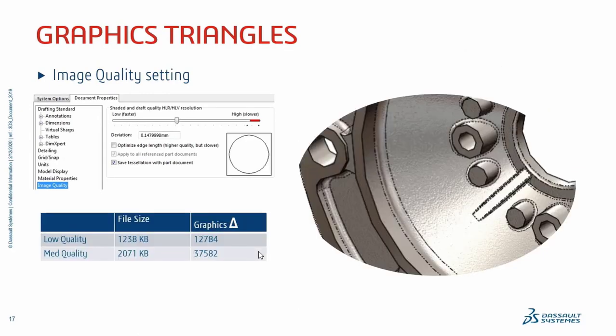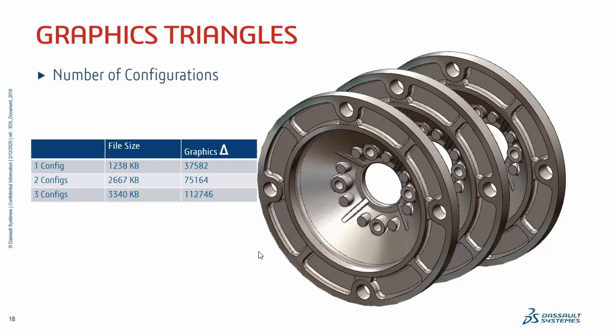Likewise, as you improve the image quality, it leads to more graphics triangles also. So you have to use those image quality settings wisely. Also, the number of configurations can lead to the number of graphics. If it is n number of graphics, it tends to n number of triangles of your CAD data. So you have to think about what number of configurations you can add or optimize between 2 or 3 files. If your assembly performance is very poor, you have to take those decisions while creating the configurations of the 3D model.